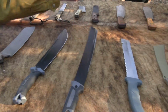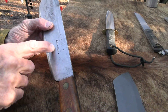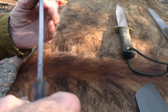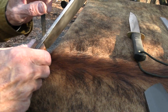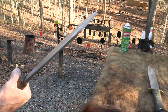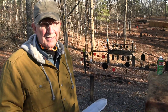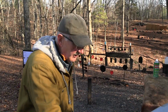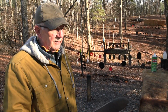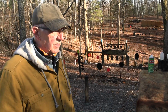Whereas these others, like this World War II Marine knife, I think it was originally for medics, but they probably ended up being carried by a lot of people. These are jewels, man. I love these things. But they're really more like a hatchet, and it wouldn't be my first choice for a flimsy limb like that. Often not quite as sharp, and then just a lot of weight. Okay, it'll do it, but it's just easier with a thin blade.